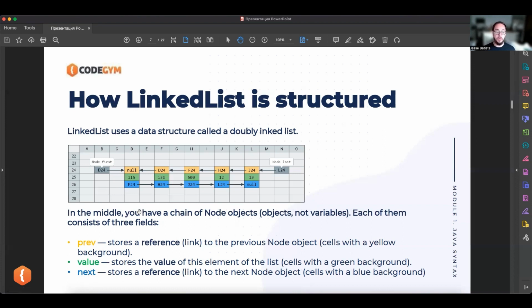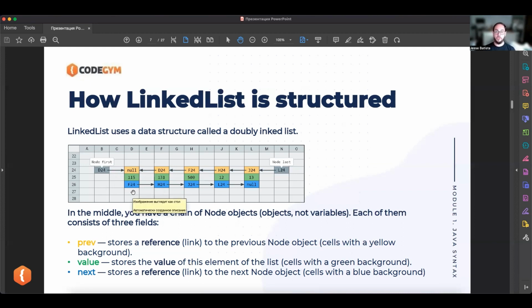So here, which are the values of our linked list? We have 115, 131, 500, 12, and 13. These are the values of our linked list. All of the other information are just references to the previous or next element. As we can see, the first node is D24, and then we have the null reference to the previous.